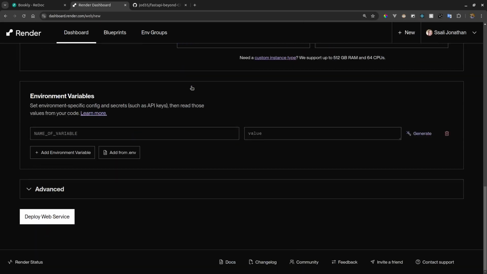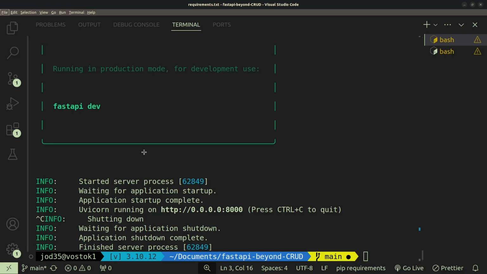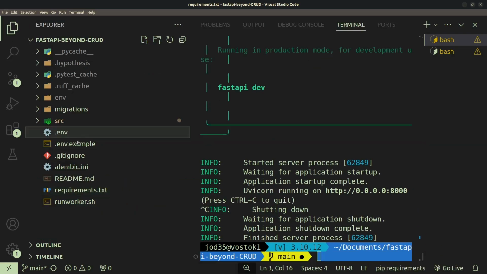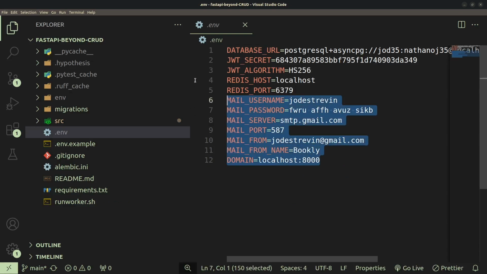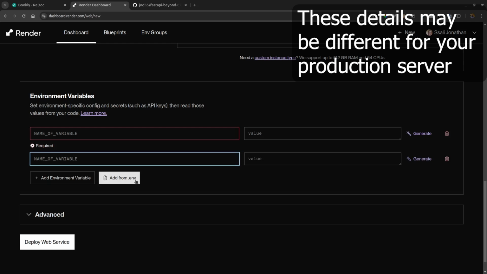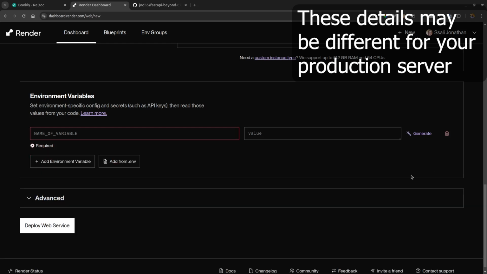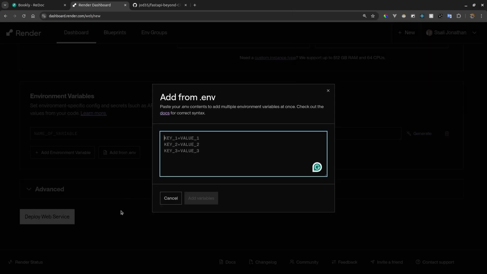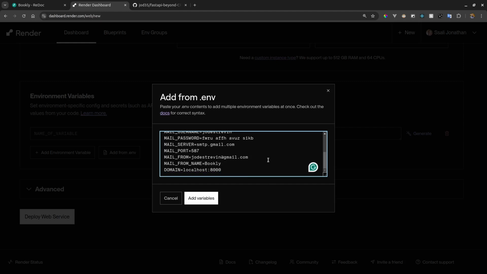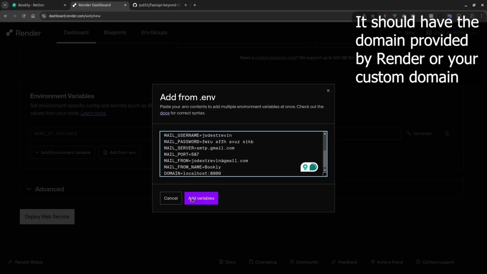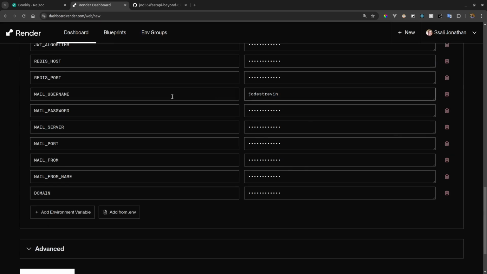Once that is done, I'm going to import our .env. I'll copy what we have in our .env and then paste it. I can simply say add environment variables, or I can go ahead and add them right here, so that's exactly what I'm going to do. I'll change the domain, and I'm going to leave this blank for now, but anyway, let me just set it to localhost 8000, and then I'll edit it once we are done deploying. So I'm going to copy these values and then say add variables, so it will automatically generate them here.